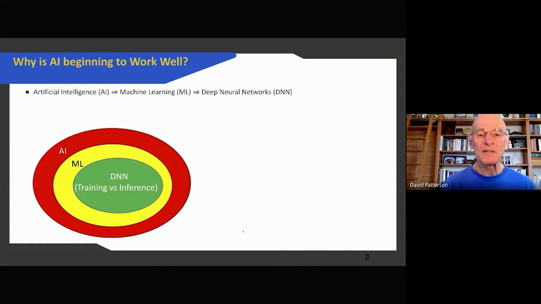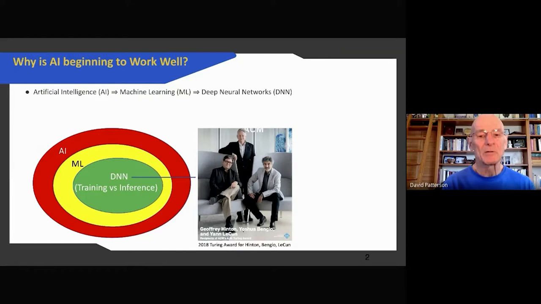Deep neural networks have two pieces: training, where you're deriving from the data a model, and then once you have that model you infer it or serve it, you put it to work. Training could take days but inference could take milliseconds. This deep neural network piece is what led to the Turing Award to Hinton, Bengio, and LeCun, who got it the year after Hennessy and I got it, recognizing the contribution.